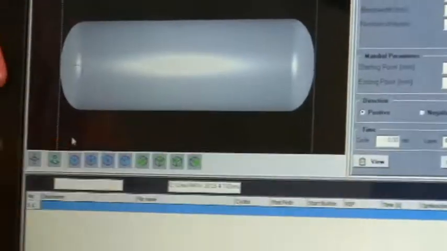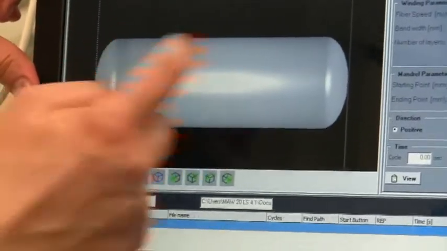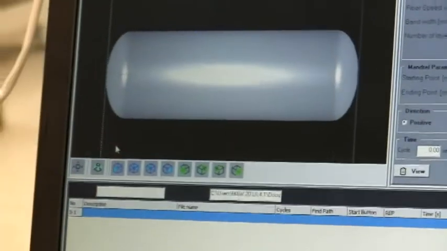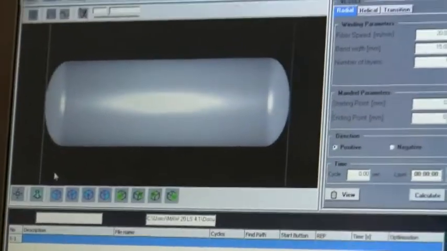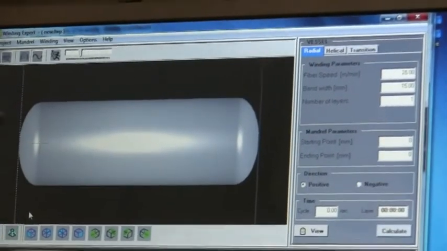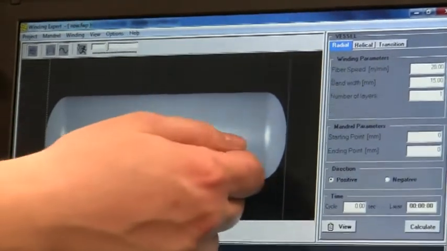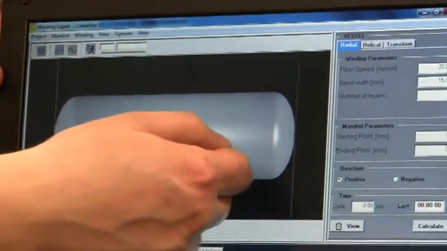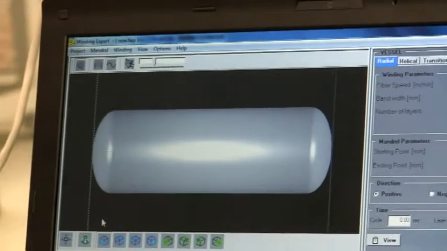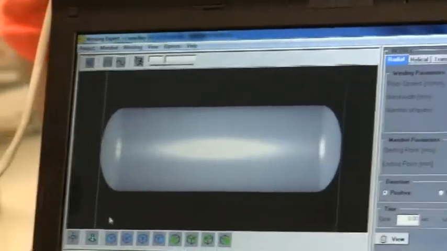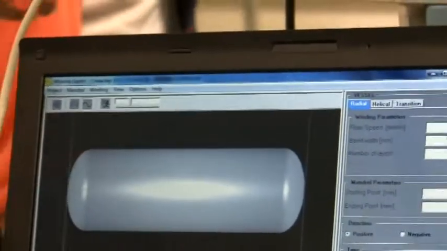It connects them. So when you make one helical radial layer from here to here, you want to continue making a helical layer. If you just start here, it will break, the fiber will slip, because it goes from 90, let's say, to 5 degrees.